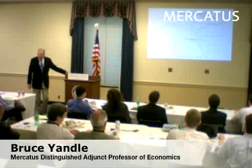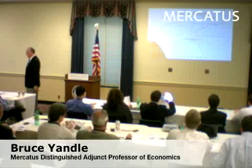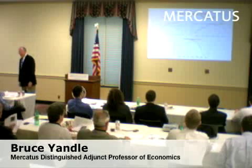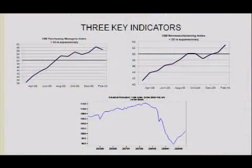Three indicators that I consider to be key indicators as you try to say, well, what's really going on out there? The first one that you see in this panel, the top two, are developed by the Institute for Supply Chain Management, and the one in the upper left is for the manufacturing economy. Now, this is data that comes out monthly. We don't get much data on the national economy monthly that enables us to make an all-encompassing statement about how the economy is doing.